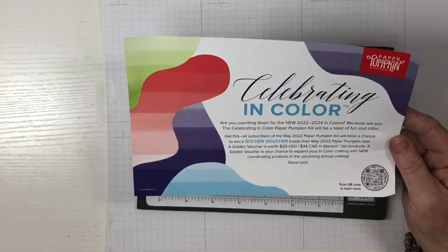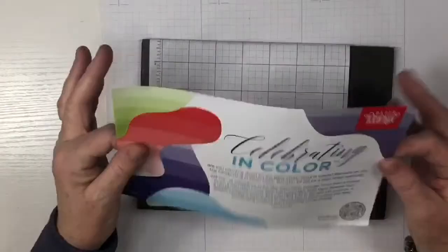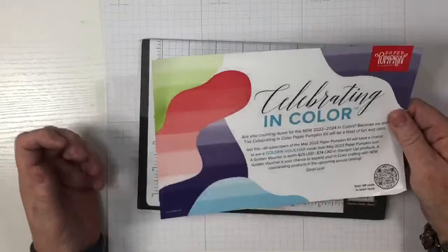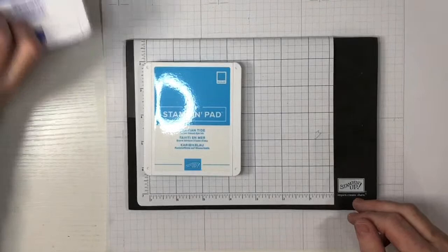And it's going to have color coordinated products to go with that new in color, all the new in colors that are going to be starting with our May 3rd catalog. Okay. Let me show you what those colors are, because I'm going to be using those, and those colors are in the products that I'm going to be using tonight.